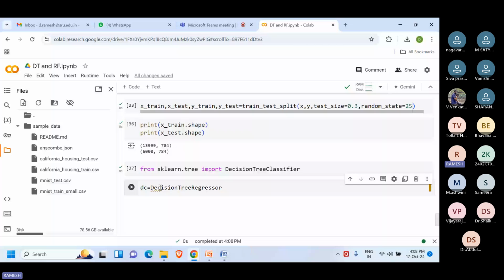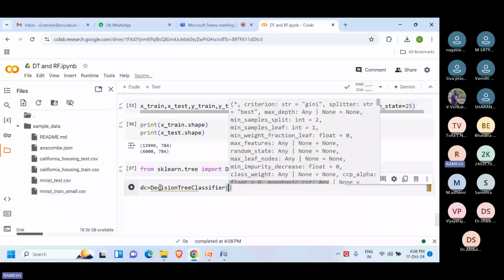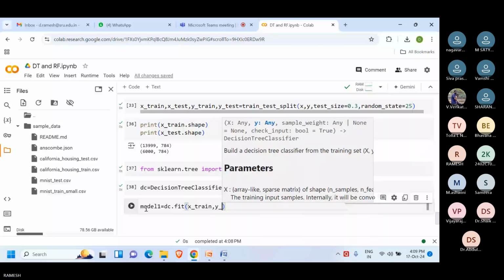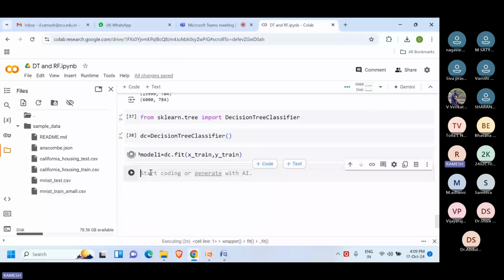With that object we can fit the model. Now model 1 is equal to DC dot fit. Meanwhile, yeah, it is fitted.